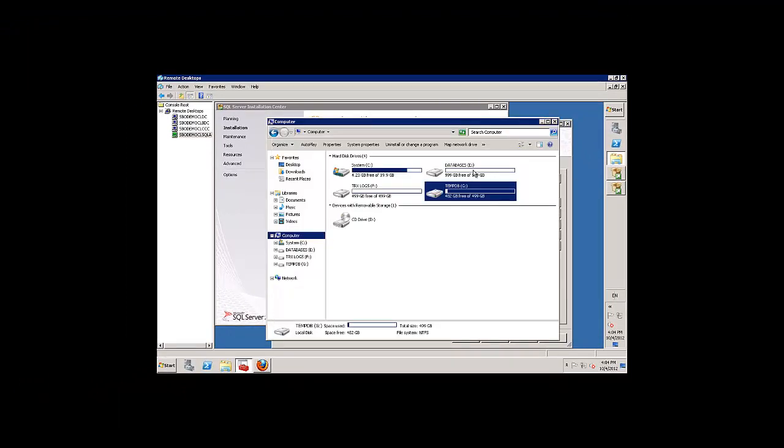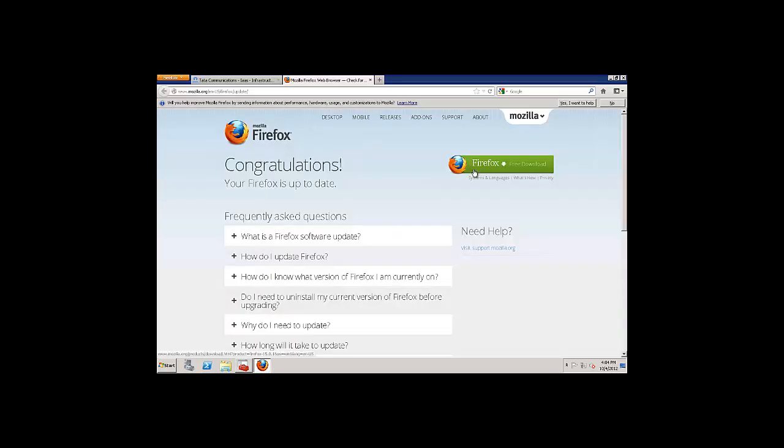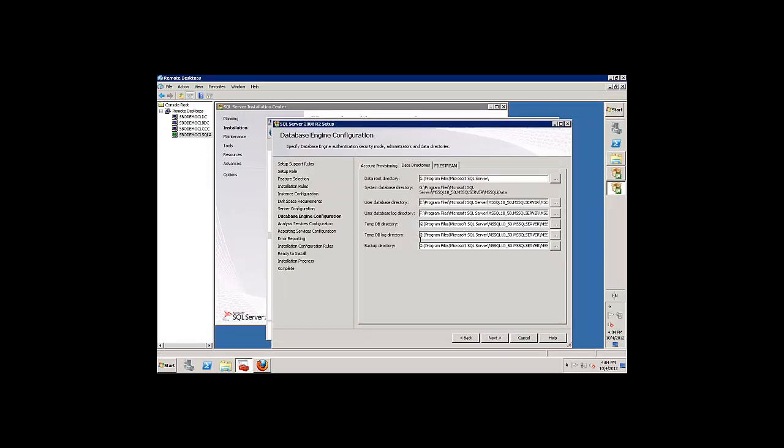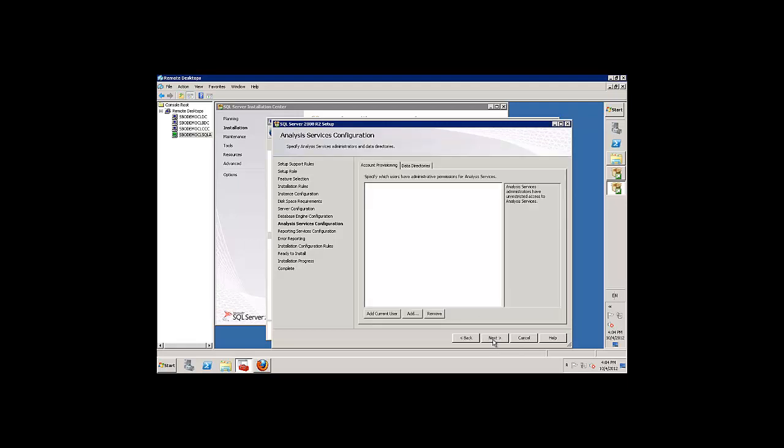So I've got 1 terabyte here on my databases. I'm going to put my backups on the E drive as well. Keep flipping across into Firefox. We don't want to do that. So backup directory, I'll set that to be my E drive also. So then I'll say next. So that's all good. I'm happy with that.